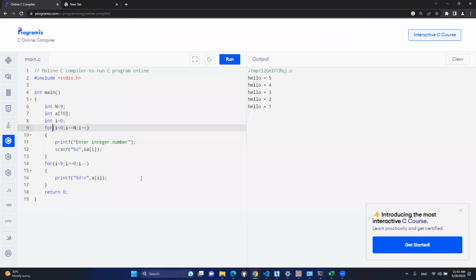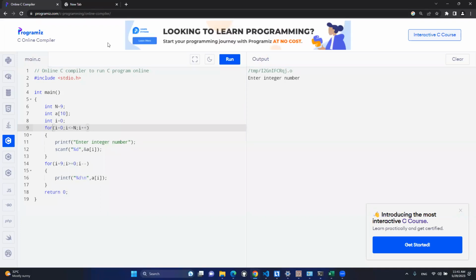Okay. So now what has he done? It's kind of confusing, I know. But what is going on here? Here, first we'll create a variable called n.